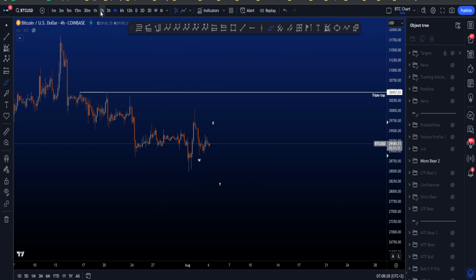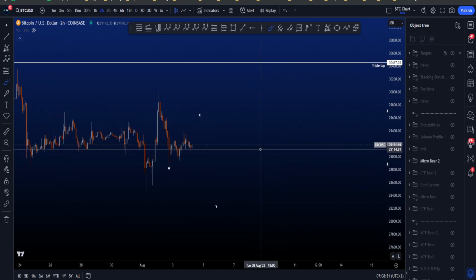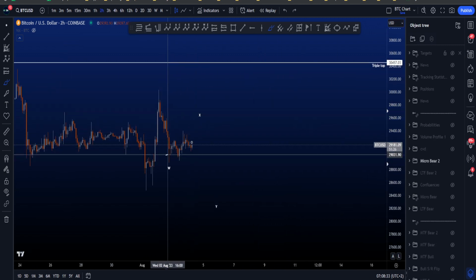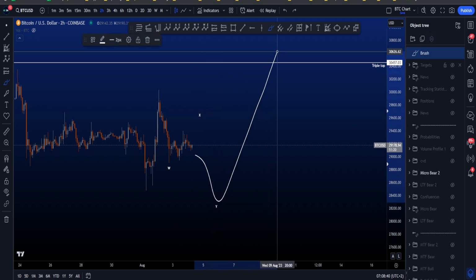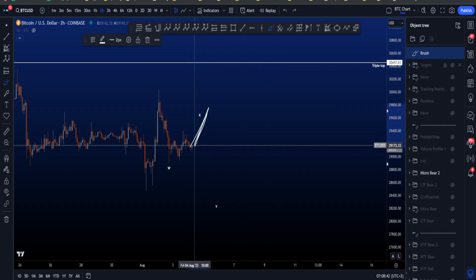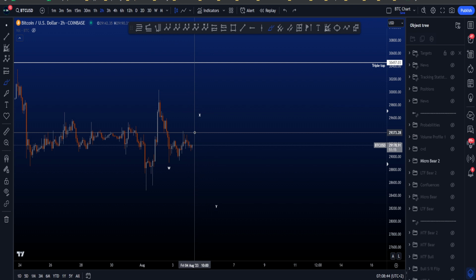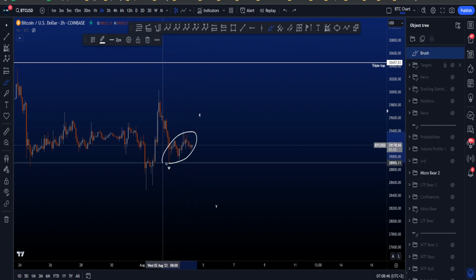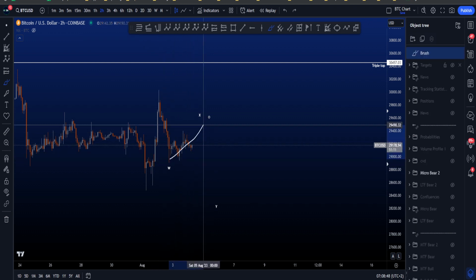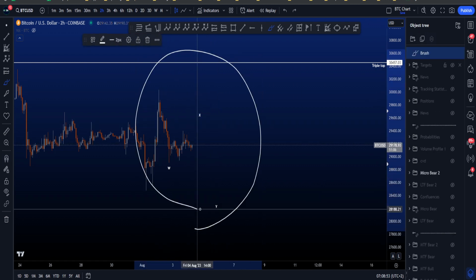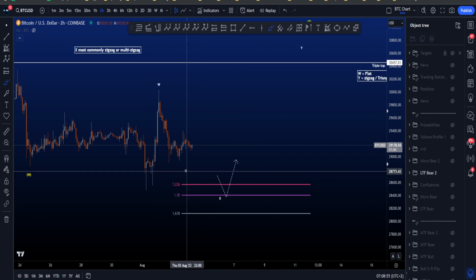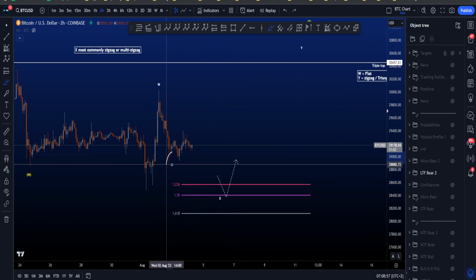And if we then zoom in a little bit towards this structure, then it's kind of the same, right? We have a W, we have an X, and we have a Y. And if we are looking for a continuation to the upside instead of falling down and then up, we really want to see some volume coming in, and also some not necessarily bullish structures, because this definitely does not look impulsive, but you want to see price picking up. It has to move towards the upside a bit more quickly than what is happening more locally. If this is the low already of this wave X, you want to see a move to the upside.